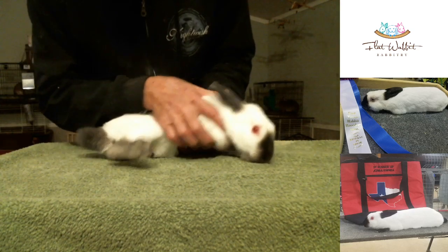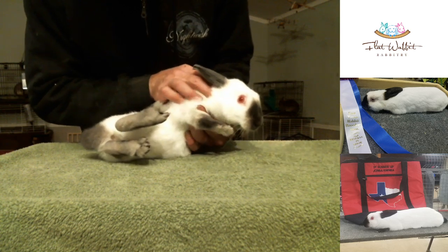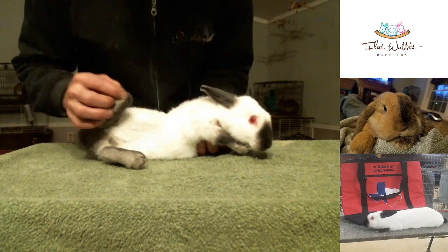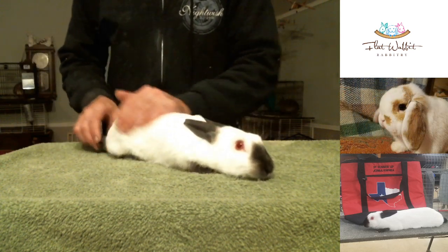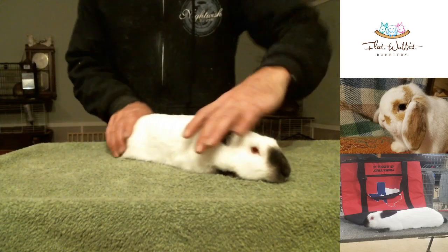We're going to take a look at the boots. The boot color, you'll notice on this one, doesn't come up quite as high on the front. Good height on the back. No brindling or anything to talk about. So I'm really pleased that there's no brindling in this rabbit. It came in nice and clean.